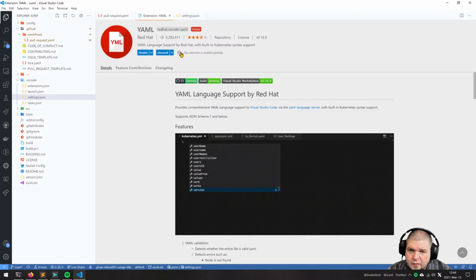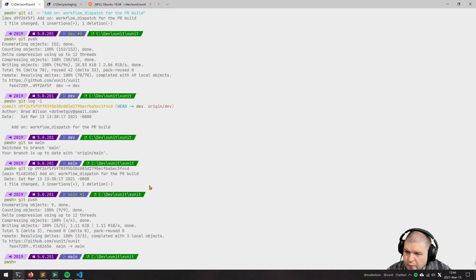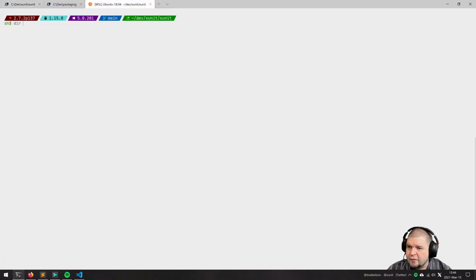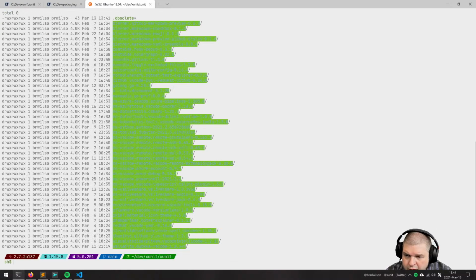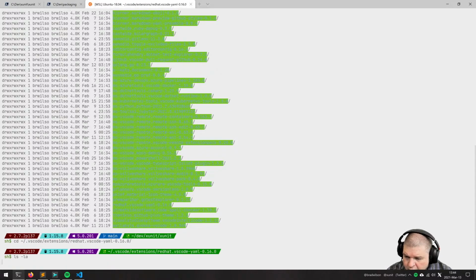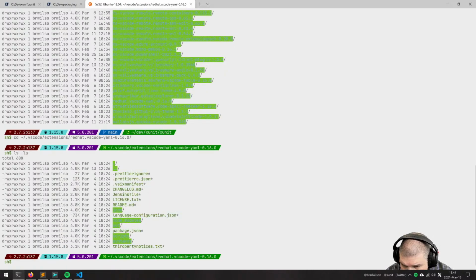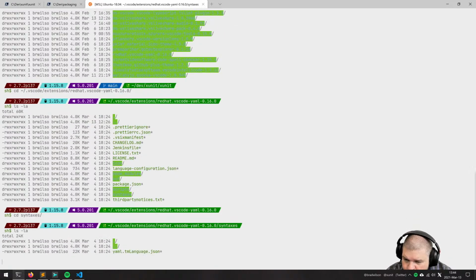I don't remember where these things are. I think if I look here, they're here. So YAML would be the Red Hat syntaxes. Look at that, syntaxes.